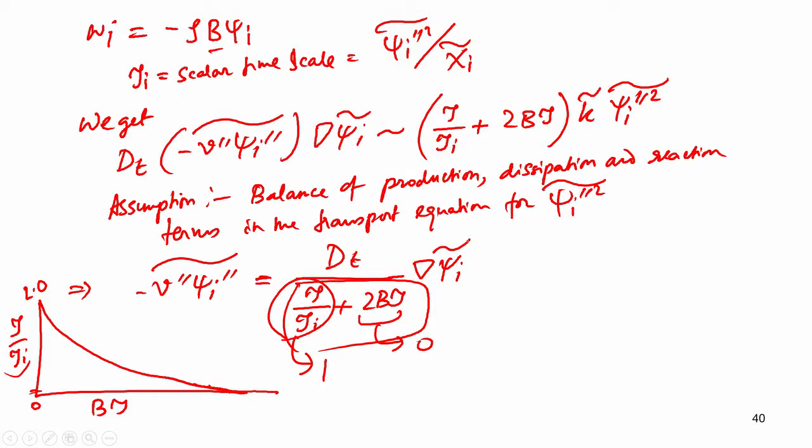the scalar fluctuations are not independent of the reactions. The reactions contribute to the scalar fluctuations, they can reduce them, and as a result the gradient transport assumption for non-reactive scalars may not hold for reactive scalars. So this was the, here of course this will be Favre average. So this was the thing.